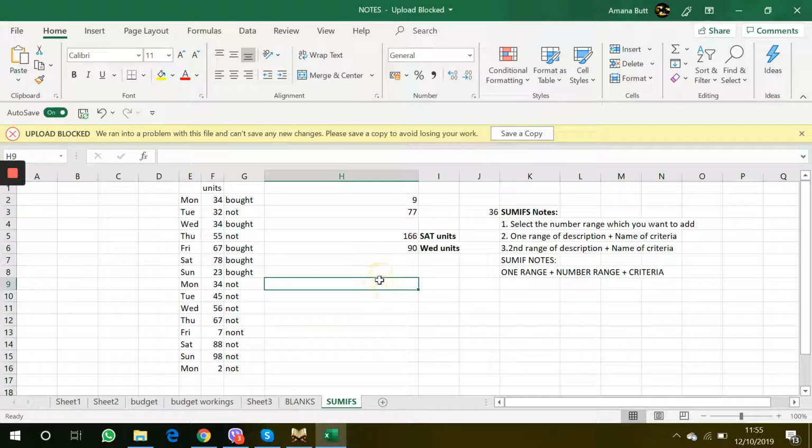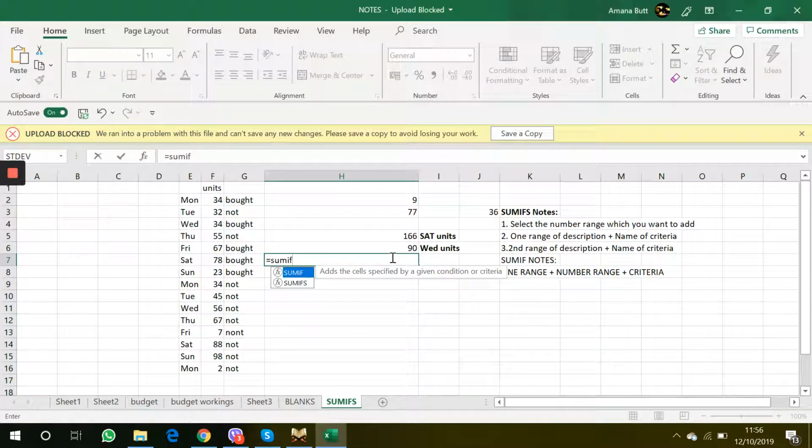The second way of using SUMIF is, for example, equals SUMIF, so only sum this range that I'm selecting. My criteria, I'll press comma.